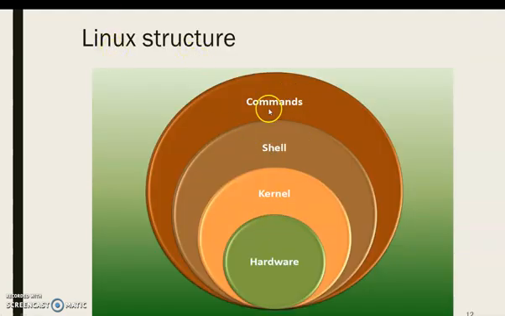Now the Linux structure, this is the basic structure of any operating system. First the hardware interacts with the kernel, which interacts with the shell and the commands. This kernel, shell and commands form your operating system. The heart of an OS is the kernel. The kernel interacts with the hardware, and to interact with the kernel you have to use an interpreter in the form of the shell, that is a command interpreter, or you can interact with the GUI also. This is the basic structure. At first, Linux was developed only with the help of the command line interpreter. There was no GUI, and later on they added the GUI.